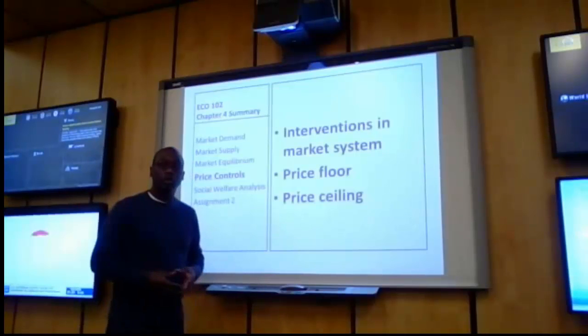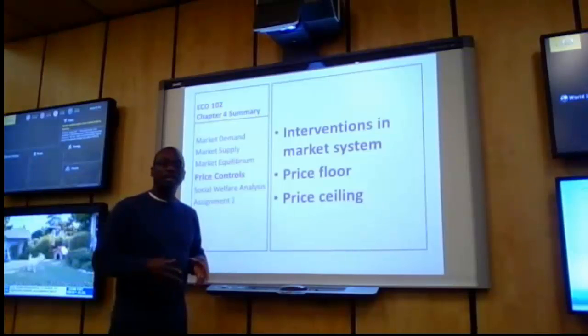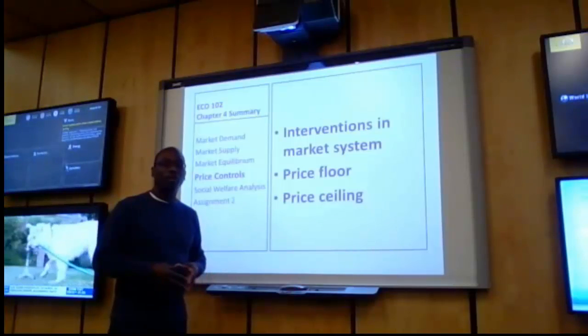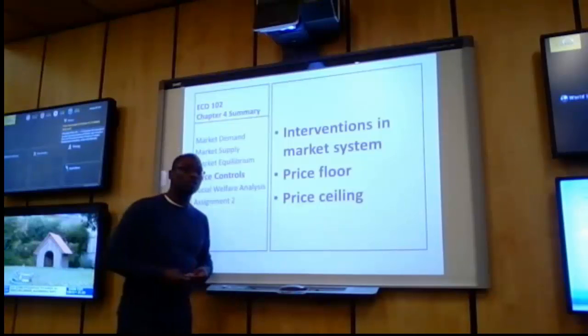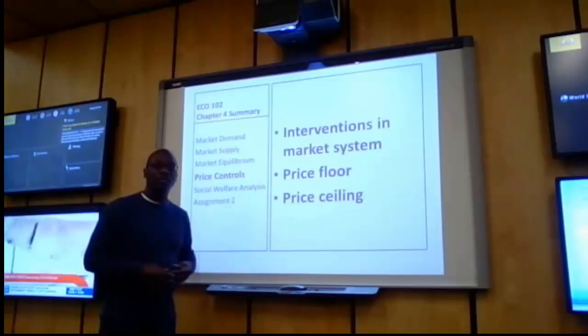We're also going to introduce the market or price system. Now, the market or price system is not explicitly mentioned in Chapter 4, so that's going to be new material that we're going to talk about. I'm going to define the market system or the price system. I'm going to graphically illustrate the market and/or price system.